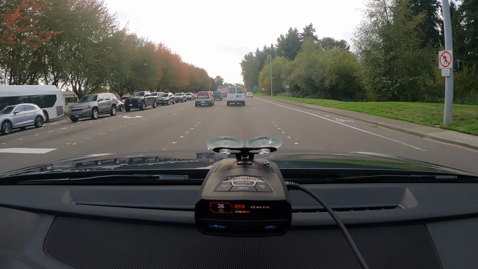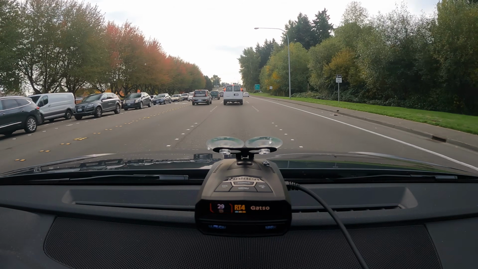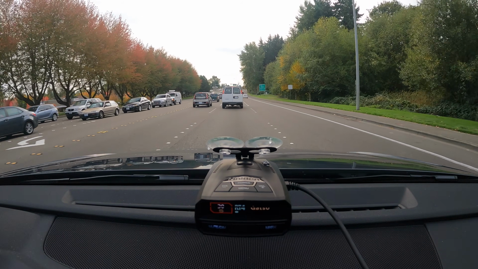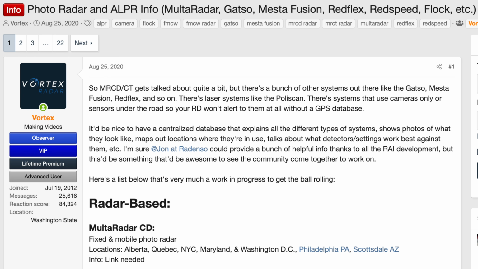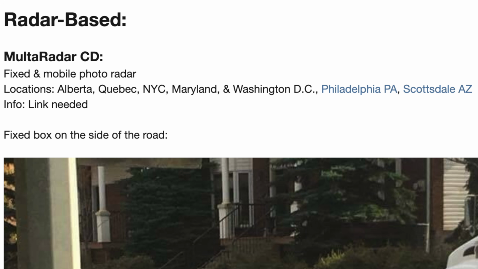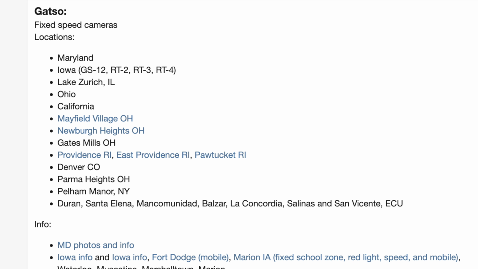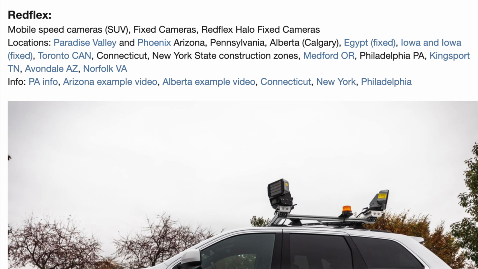And if you've got those in your area, you can just turn the appropriate setting on the detector. But if you do that, you're also going to be getting some additional false alerts. So I'd recommend only turning it on if you need it, if those are in use in your area. If you don't know for sure, there's a thread that we've actually started over on the forums where we're keeping track of the different types of photo radar systems that are in use throughout the country or up in Canada as well. And I'll link to that article for you down in the description too.